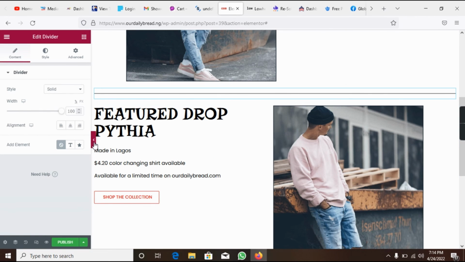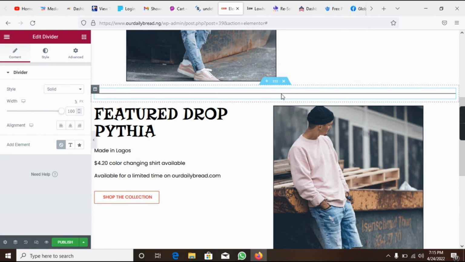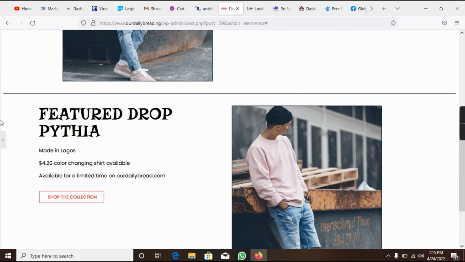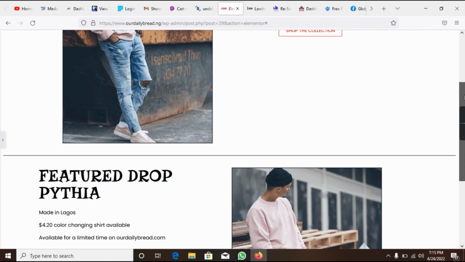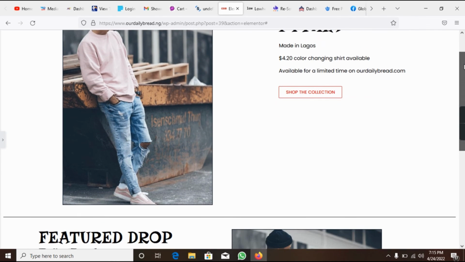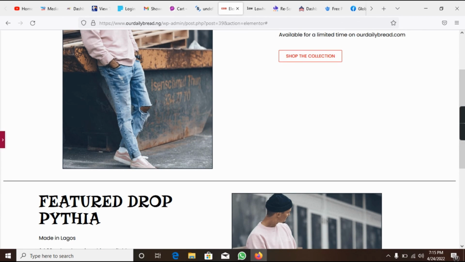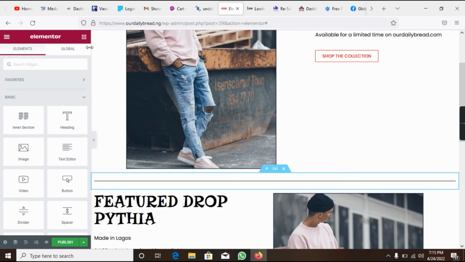So this divider, let me make it full width so you can see. It's boxed, but let me make it full width. It's just to give the person going through the website a sense of, okay, I'm in another section entirely now. You understand? But it's not necessarily needed. It's not going to confuse, but it just reduces the simplicity of the website. To me, I don't use dividers at all. I'm just trying to explain everything in the basic section as much as I can.